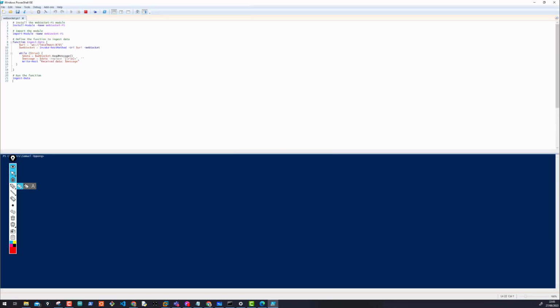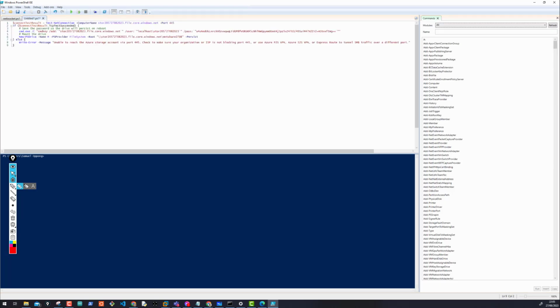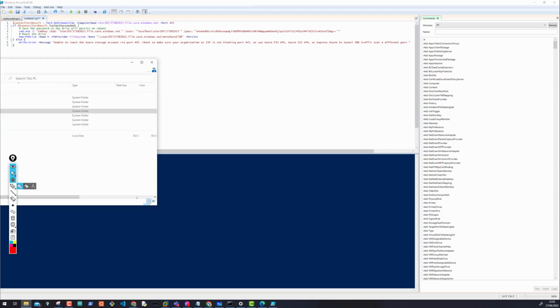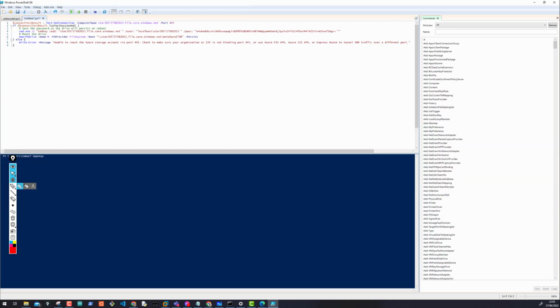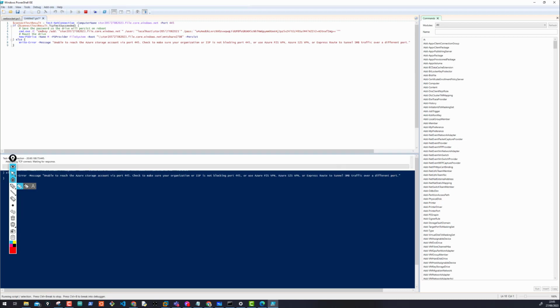Okay, so create a new one. And it says drive M. Let's go to my computer now, this PC, and you can see only drive C here. Okay, so do this and let's see if it works.